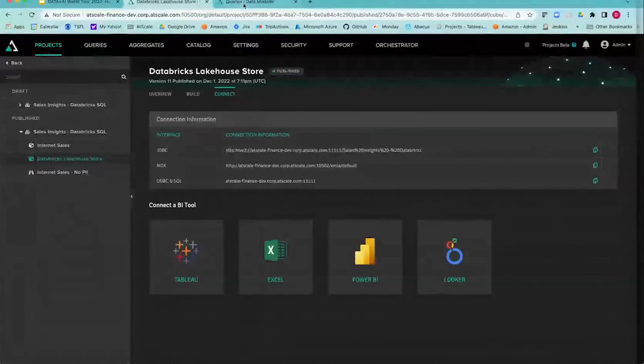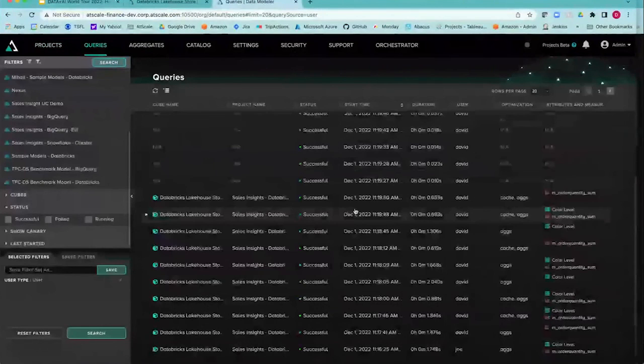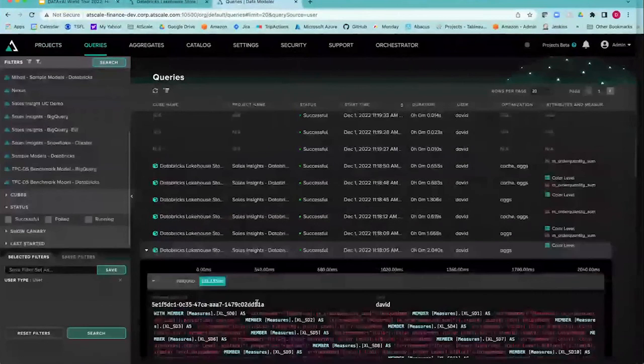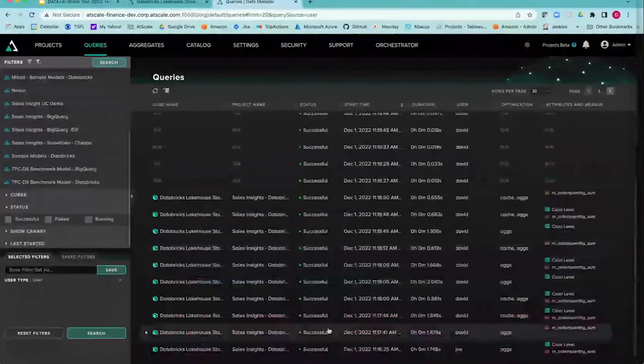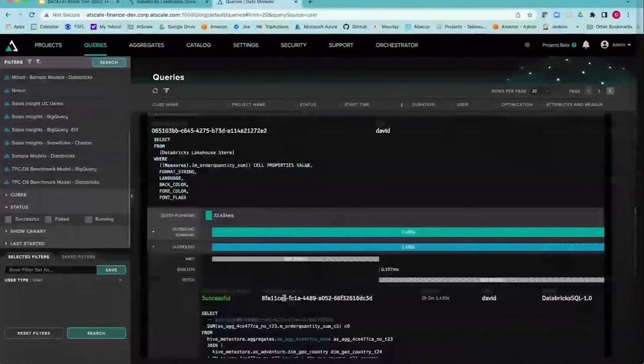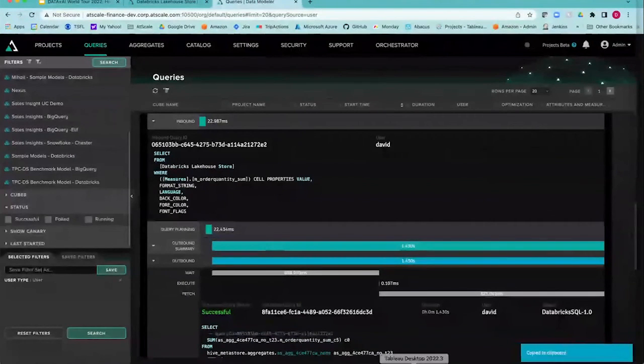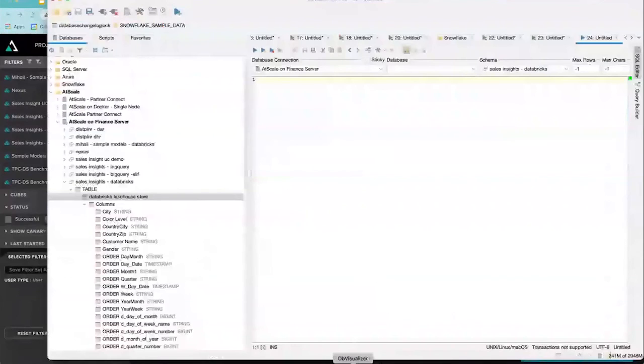Let's go back and pick out my query here. Let's pick out this one right here. Okay, so there's a query that I ran against Tableau. So I'm going to go ahead and paste that query in.